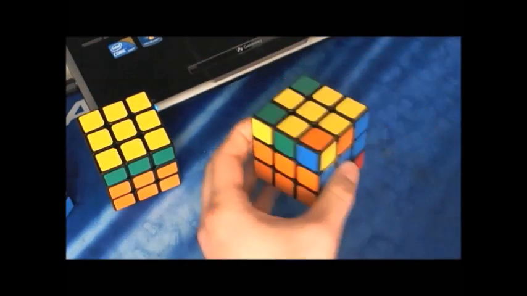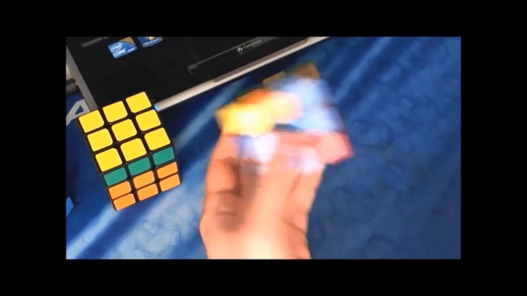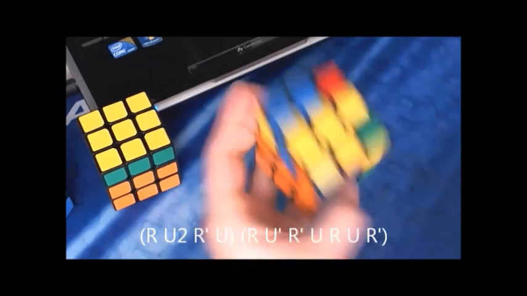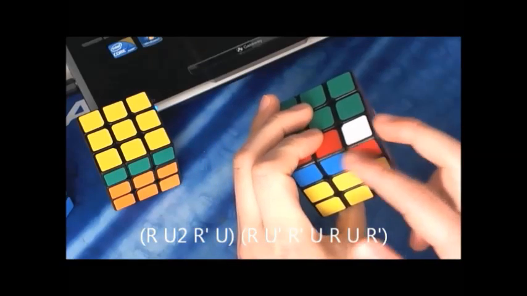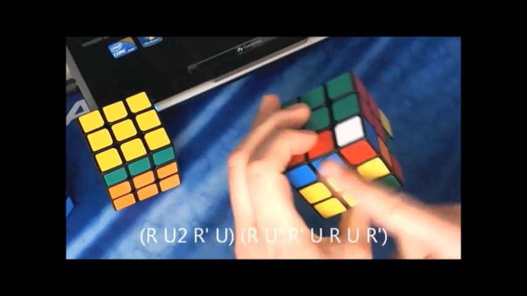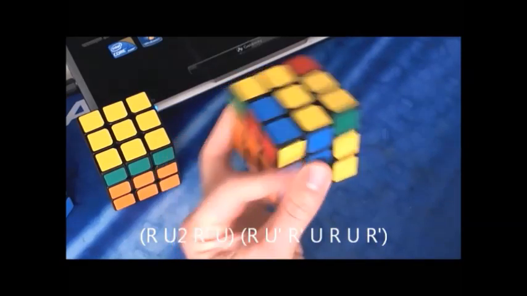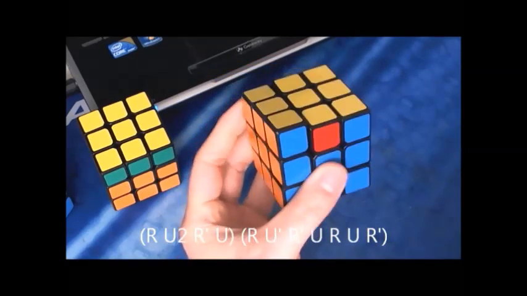And over here, the pair of opposite corners, I'm going to do these four moves: R U2 R' U. And over here, we have this insertion, which we've seen before in this video. So go ahead and do it. And now you have your OLL.